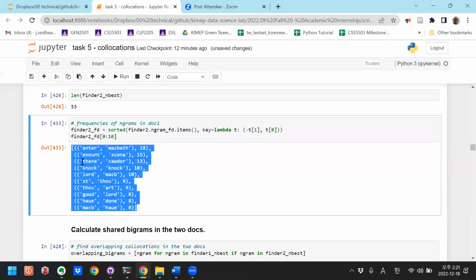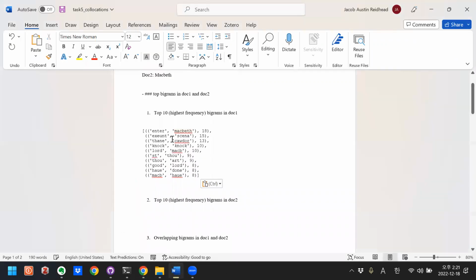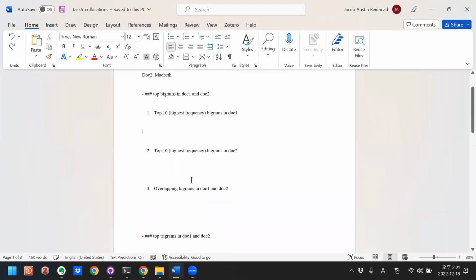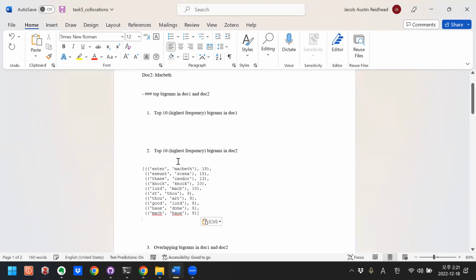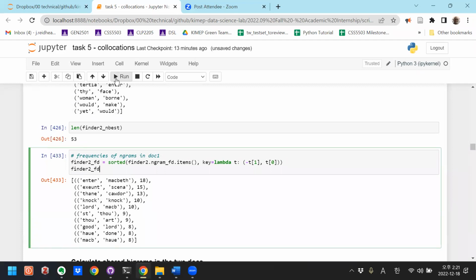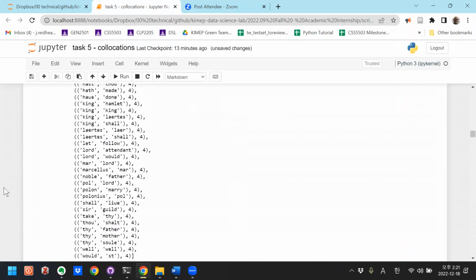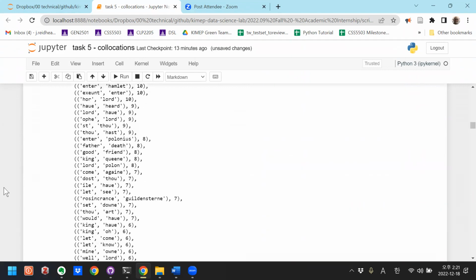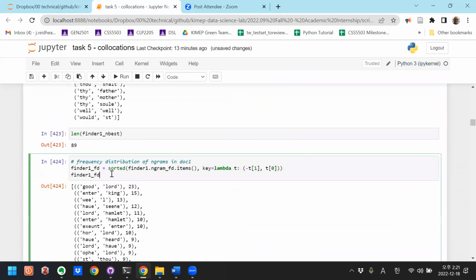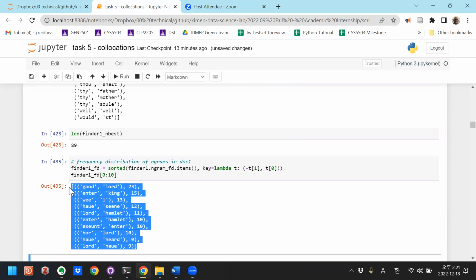Let's copy these. That's Doc 2, and up here is Doc 1. Okay, so these are the top 10 for Hamlet.